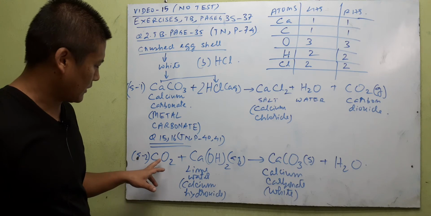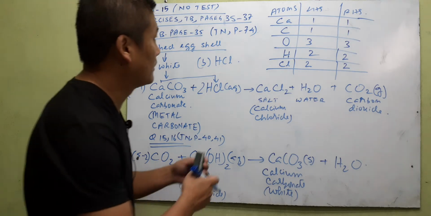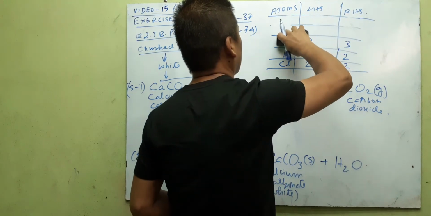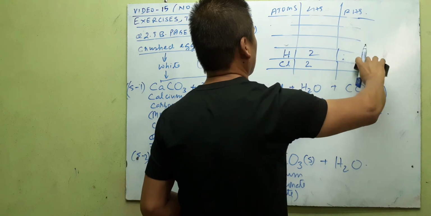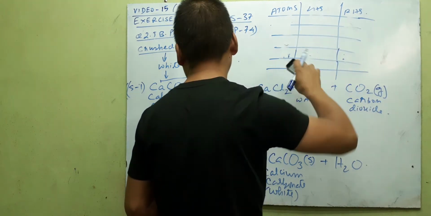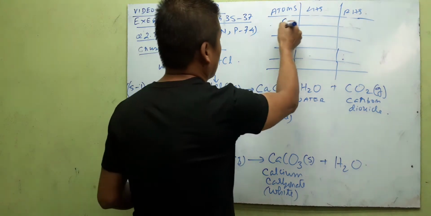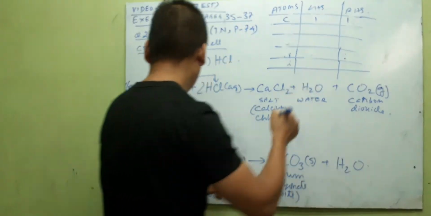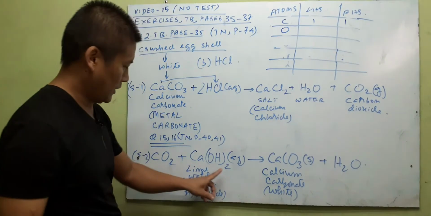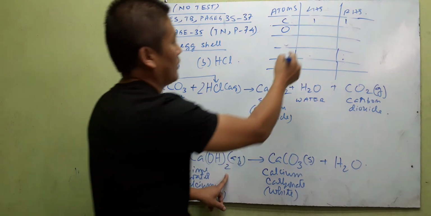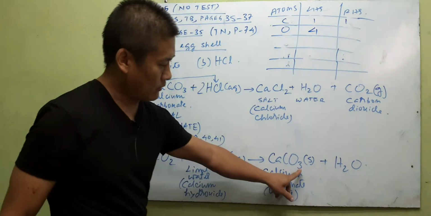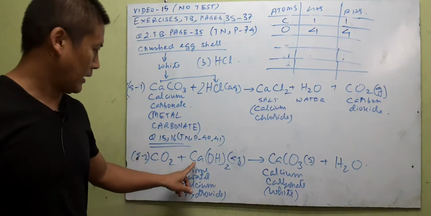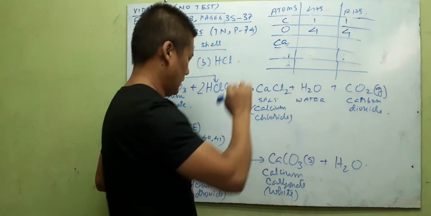Okay, now we can check the balancing. I think we can do this here again with a table if you want. Write down the table like this again, a new one. And then let's start with the first atom, carbon here, 1 on the left, and here right side, this is not carbon, this is the one, 1. Next is oxygen: 2 plus here 2 ones are 2, 2 plus 2 is 4. On the left 4 oxygen atoms. Right, also 3 plus 1 at the back, 4, so it's balanced. Then let us go to calcium, Ca. Okay, then here 1 on the left.